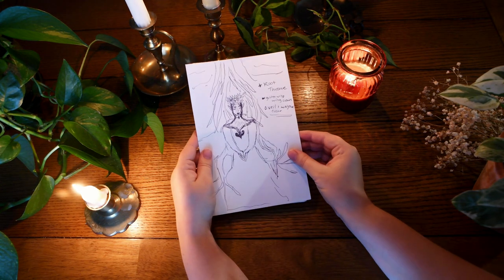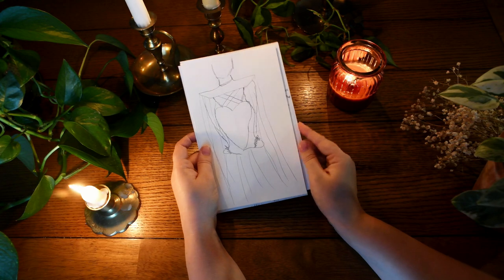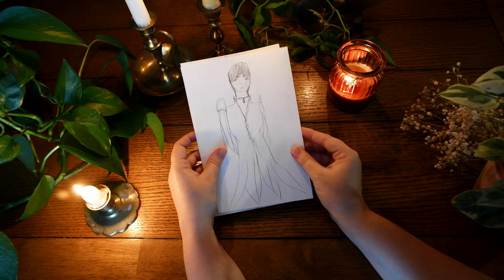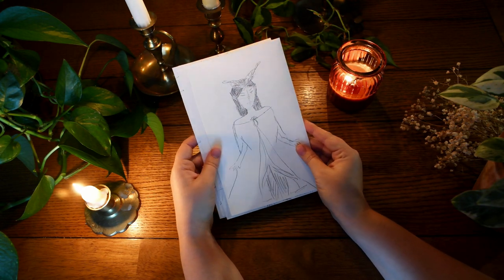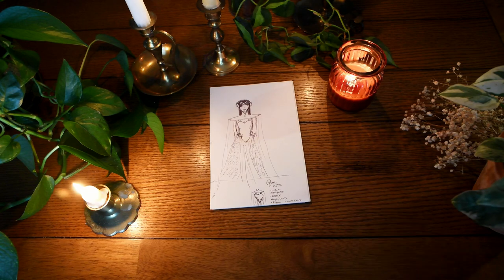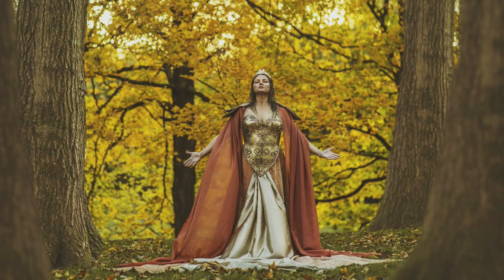Hello and welcome to this Behind the Scenes where we take a look at Elmira, Queen of the Fairies. Every fairy realm needs a queen and I think it is a great responsibility to properly illustrate her. When I think of a fairy queen, I think of a deep connection to nature as though she's the mother to the forest. I imagine great strength holding hands of tenderness and a gracefulness that permeates all she does.